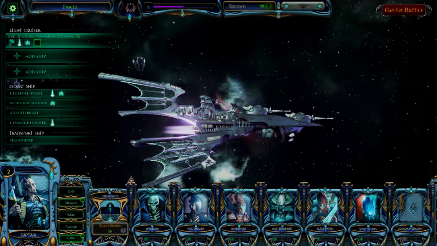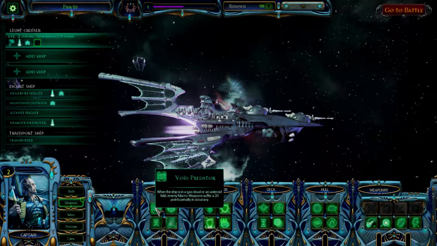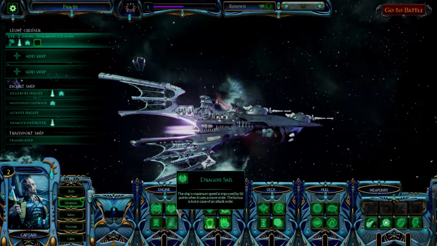So we're going to be better at guns and upgrades. Well, all this stuff looks different, especially the engine stuff. Void Predator. When the ship is in a gas cloud or an asteroid field, enemy macro weapons suffer a 20-point penalty in accuracy. Oh, cool. Dragon Sail. Ship's maximum speed is now improved by 50 points when it uses a maneuver or a move order. Bonus is lost in case of an attack order.